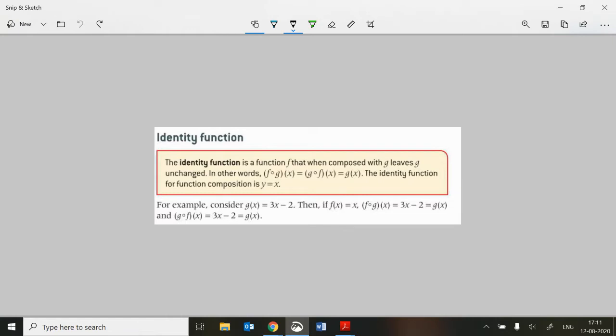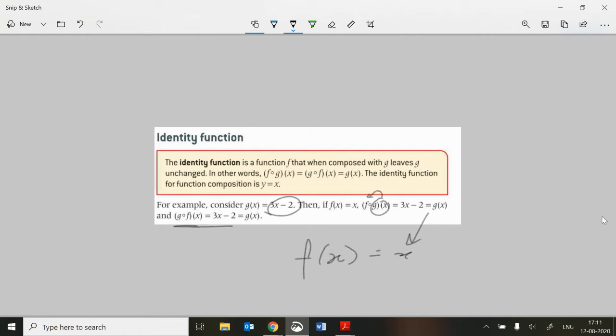So in the case of functions, there's really not much to think about here. And this is not a particularly interesting question, and you would be very unlikely to be asked about this, but we're talking about the identity function for functions being y equals x. So what are we talking about? Here's f of x. In other words, y is equal to x here. And if we combine these things here, if we do f of g of x, or if we do g of f of x, that's either putting g of x into f. So whatever g of x is, you put that in where we normally see x. And so that's just going to change to 3x minus 2.